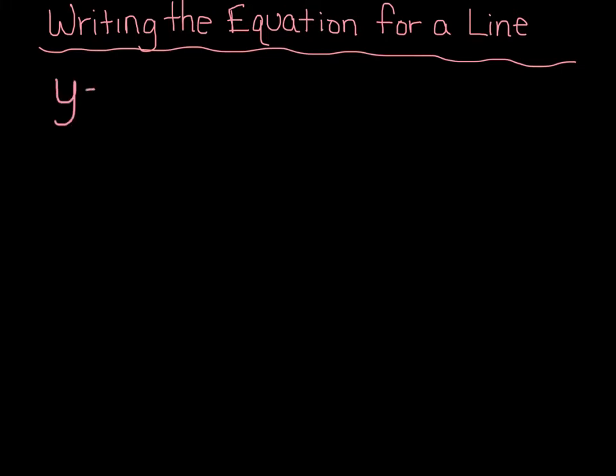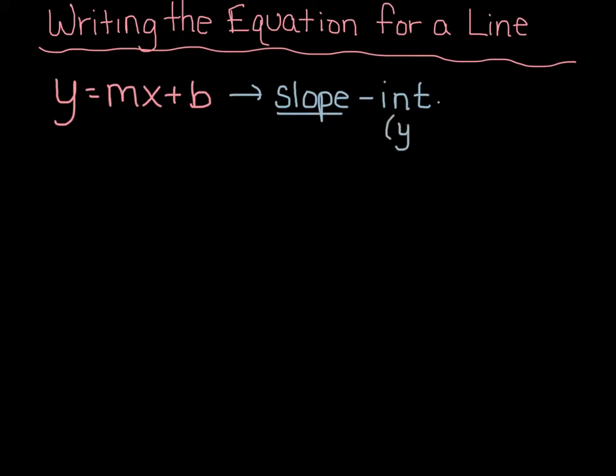The most direct one is this one, y equals mx plus b. Okay, and that is slope-intercept form. Slope-intercept, which means to write an equation in that form, you need a slope and you need a y-intercept. Okay? There's also point-slope form, which looks like this. Y minus y1 equals m times x minus x1. And this is convenient if you don't have the slope and the y-intercept. Well, you'll still need the slope, but you can do this with the slope.